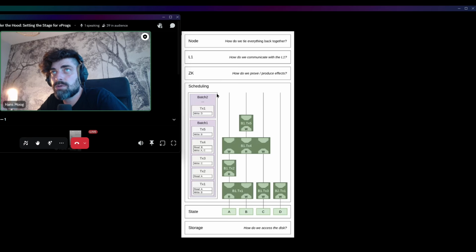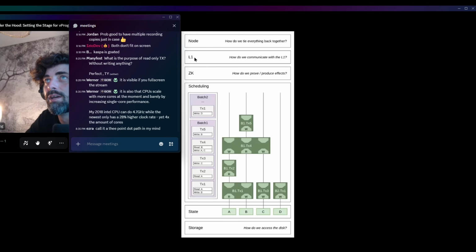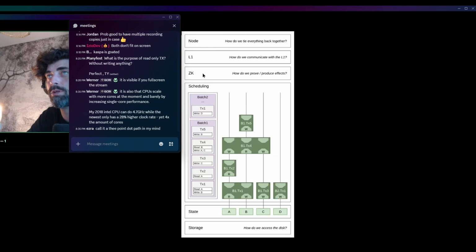And then there's also going to be, and it's something that we're currently building, an aggregation layer that takes multiple batches and then stitches them together into a settlement proof, which eventually lands on the L1. And yeah, we can look at that in much more detail, maybe in the next session, but I will take some more time to produce some graphics and have some more details on that.